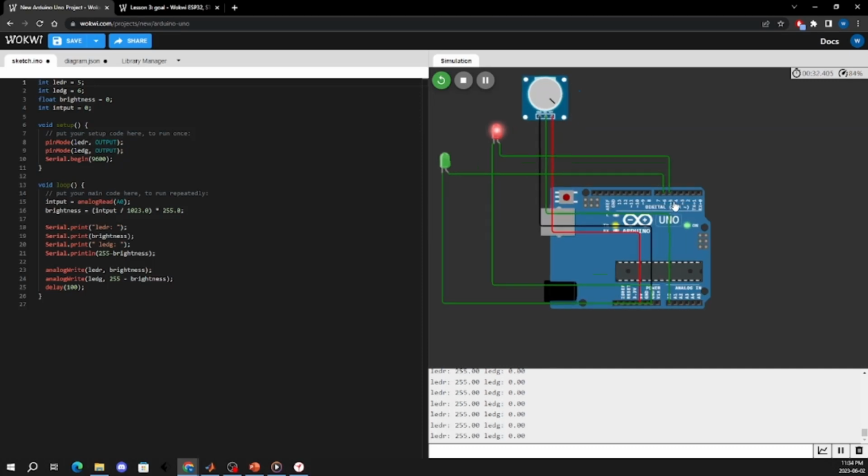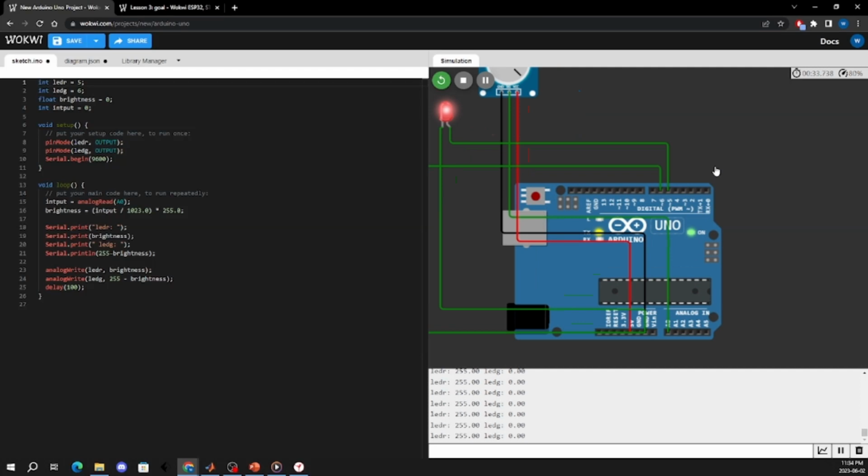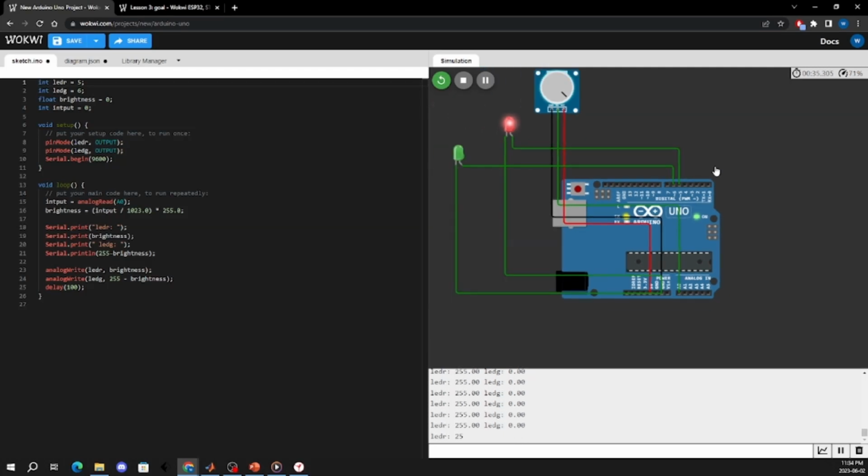For now, let's see what happens if I change to a non-PWM pin.